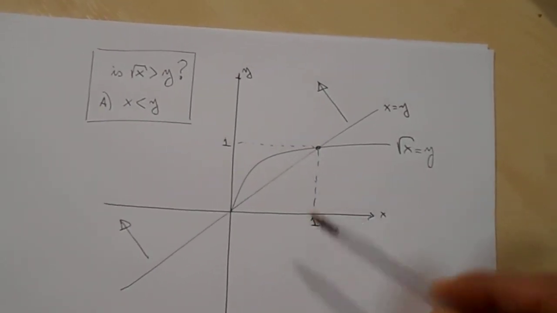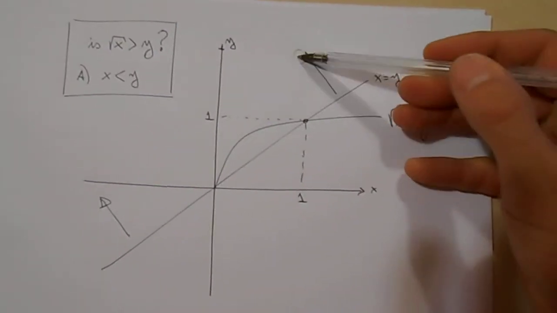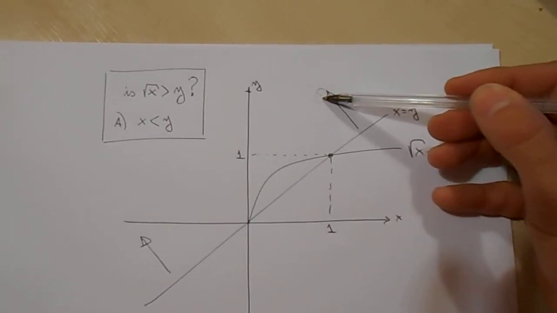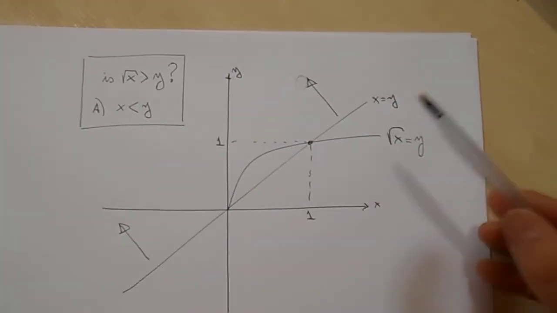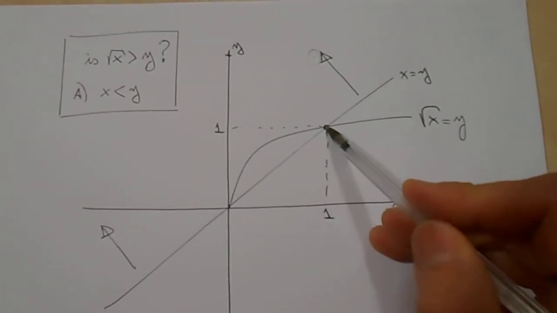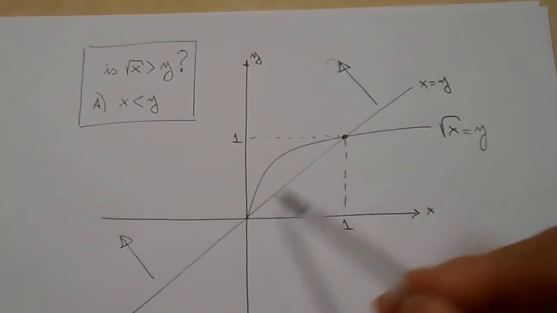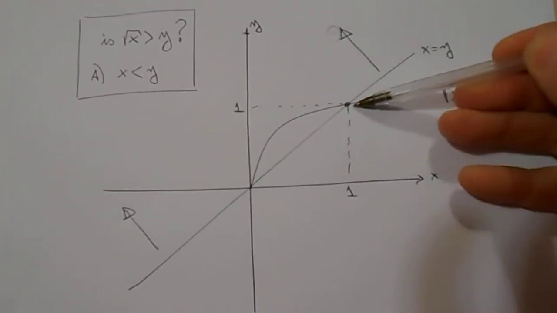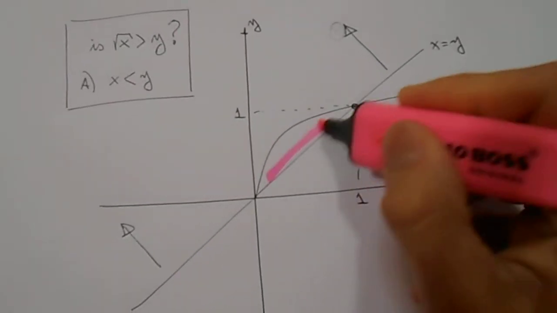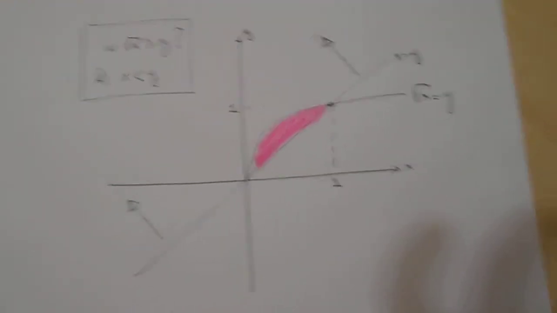And how do you test that? Imagine the point 1, 2. x will be 1 and y will be 2. Obviously x is smaller than y, so all these points are there. Now, this is the interesting point. We know the two curves touch at the point 1, 1, and we can see very clearly that there's an overlap between the two areas: one is under the curve and the other is on top of the line. The overlap, which I'm going to paint here in pink, is literally this area. So the pink area is the one that is creating the problem.